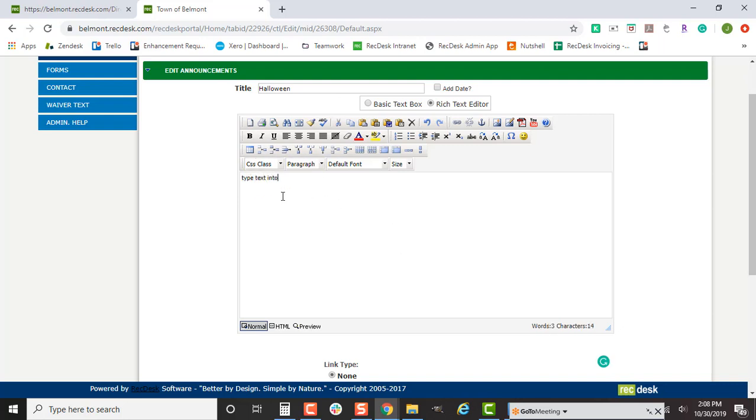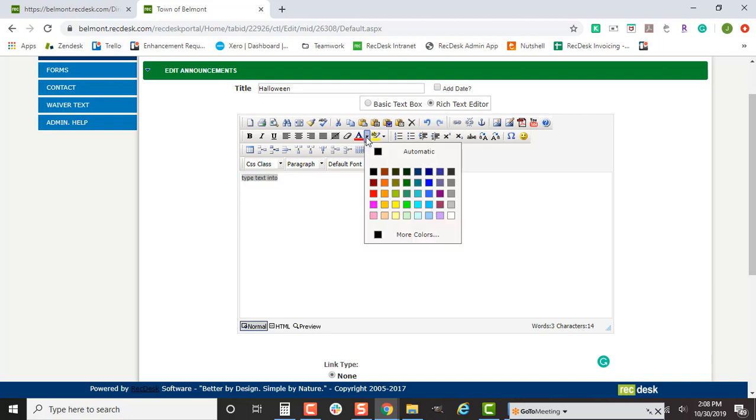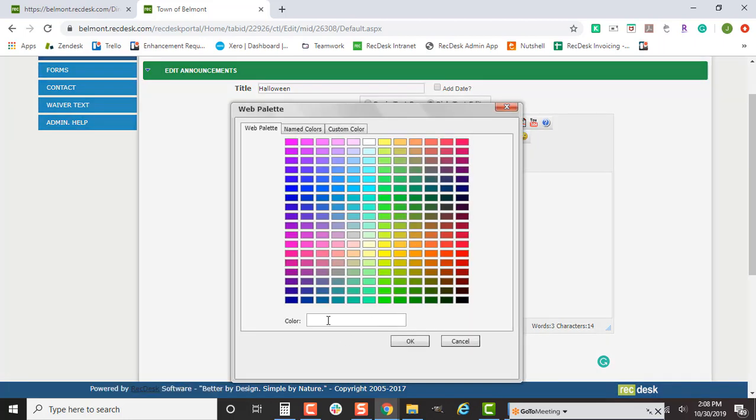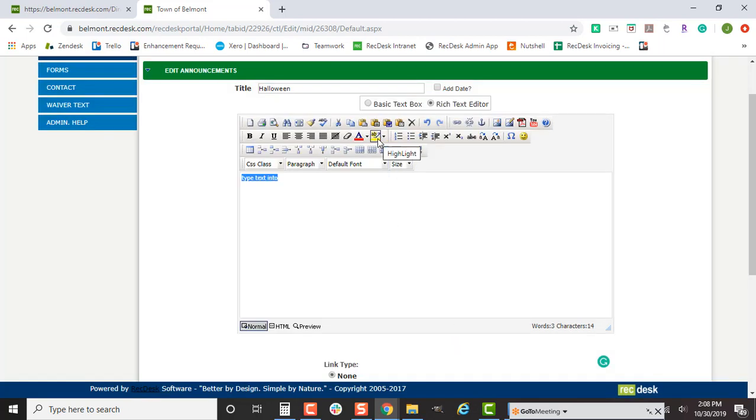And from here, you can do everything you're already used to: bold, italic, underline, justifications. As you can see, you can hover over and see what they all stand for. You can change the color of your text. Now, for those of you who have branding and branding colors, if you need your text to be a certain color, click on this down arrow and More Colors, and you'll be able to type in the hex code right here. You can also highlight and use numbered lists, ordered, unordered lists, or if you'd like to use indents. These are all things that are pretty commonly used in our systems today.